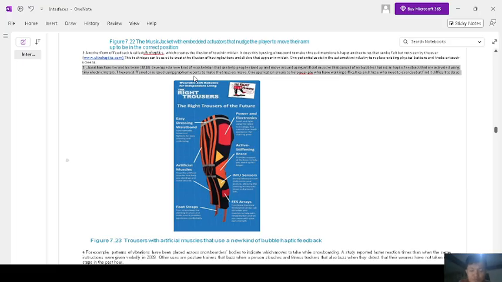the trousers move. One application area is to help people who have walking difficulties and those who need to exercise but find it difficult to do so. So here is an example of trousers that has been developed to help people exercise. It's an exoskeleton that helps people stand and move around using artificial muscles that vibrate, consisting of air bubbles that vibrate around their body to motivate them.